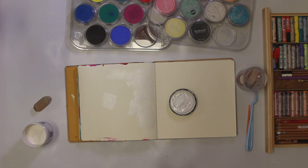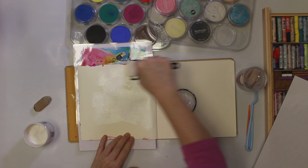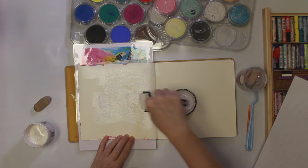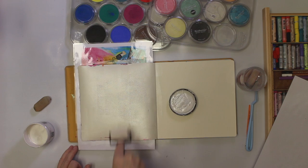This is one of those cheap rollers from the children's section, but I find it sometimes handy for applying things where you don't want brush strokes. And yes, there is acrylic paint from the previous pages on the page already. I just live with it. It's an art journal. It's a place to experiment.